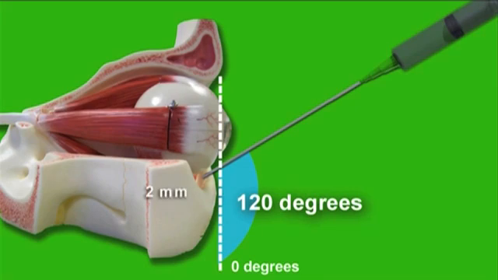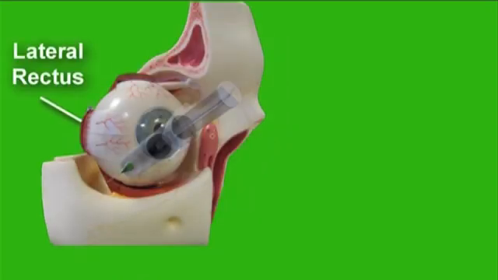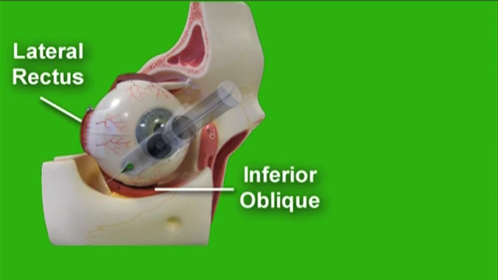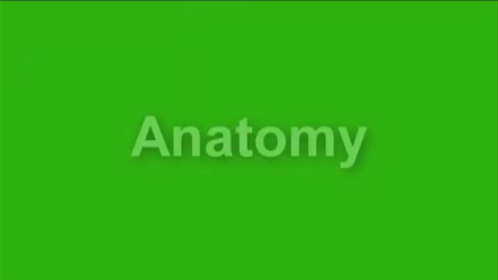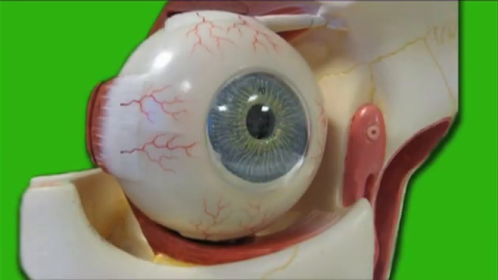At this point in stage 1, we observe that the globe position is superior to the needle tip. The lateral rectus muscle is lateral to the needle tip. The inferior oblique muscle is posterior to the needle tip insertion. During the technique, understanding the course of the inferior oblique muscle is extremely important as it relates to the needle tip. Therefore, a short detailed description emphasizing the safety of this needle-muscle relationship will be extremely useful to the viewer.